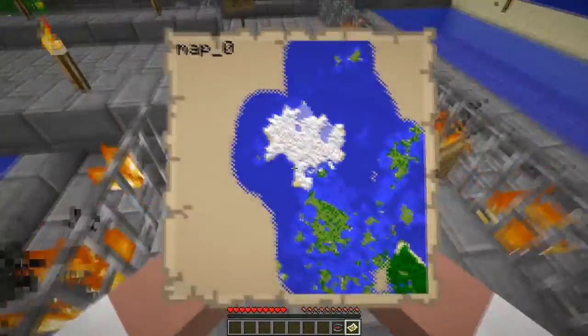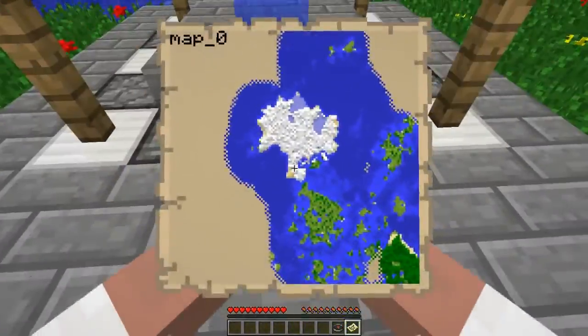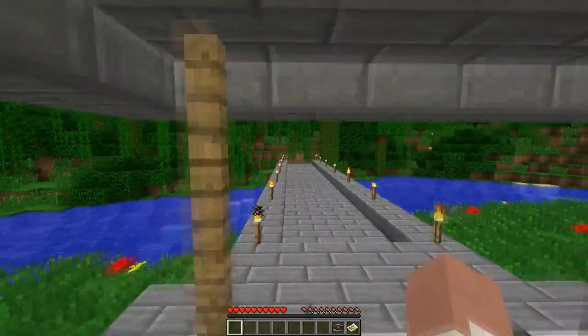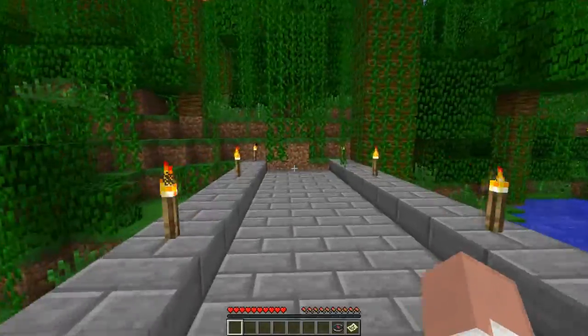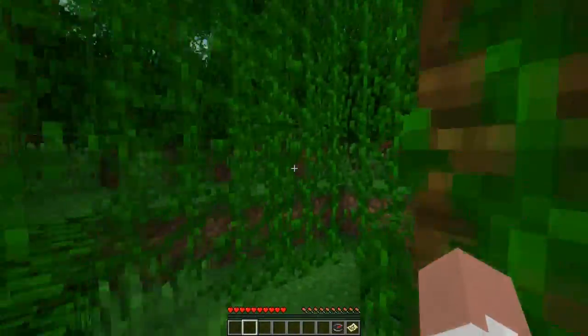So let's find out where we are on this map. This map seems to be broken. Great. So I'm just going to go straight off into the jungle and get some tools. First point of call is to get tools. I'm going to explain my strategy as we go.